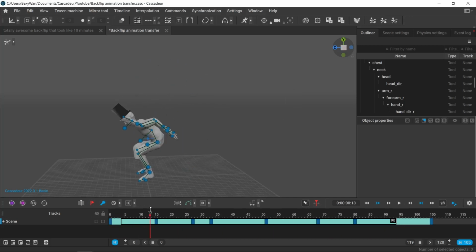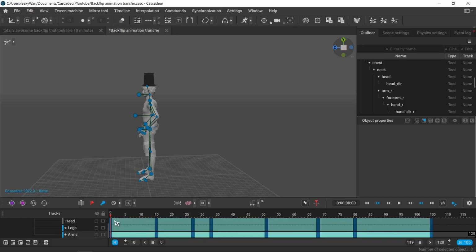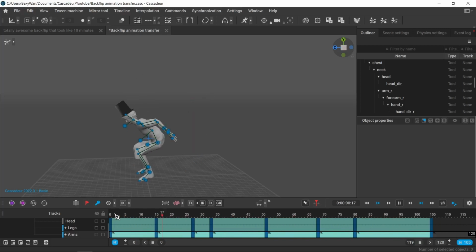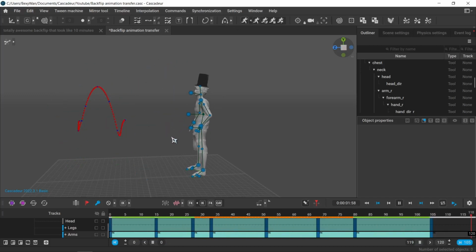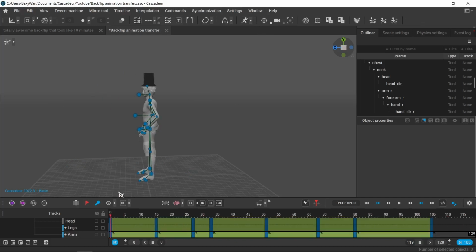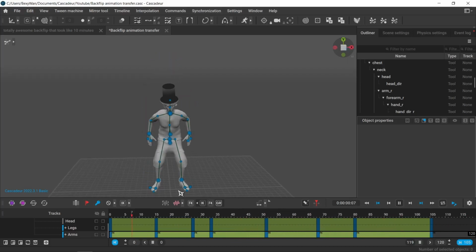That looks really weird. So, something we're going to do to fix that is, I believe the arms need to be FK for all of this actually. So we already have our entire thing selected, so we can change this to FK. And that changes it, sort of. It still looks weird, but that's where this comes in handy. That looks better. So now we can snap our auto posing to it. And now we have another backflip animation.